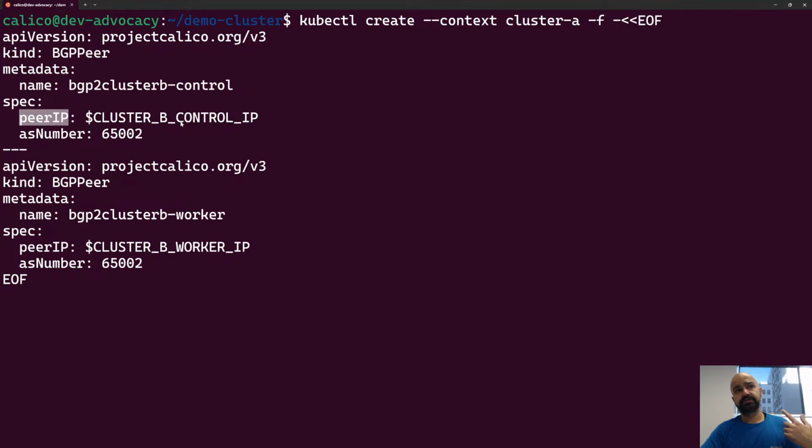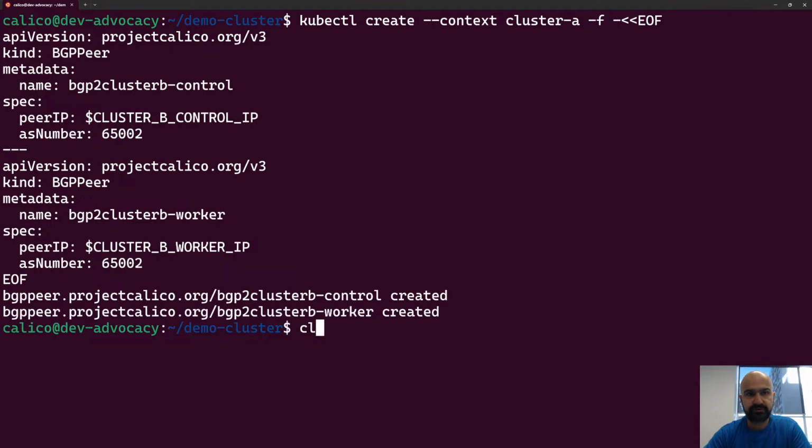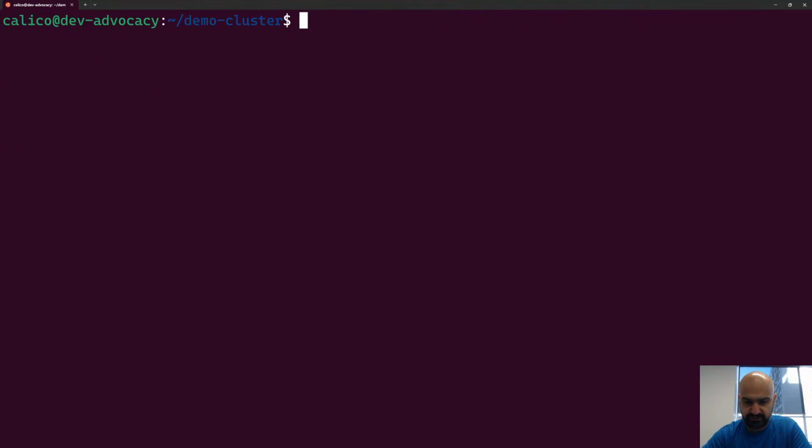Here is cluster B control plane IP address, and its AS number is 65002. Since cluster B got 2 nodes, I'm defining both in here. All right, so I got these 2 going for me.